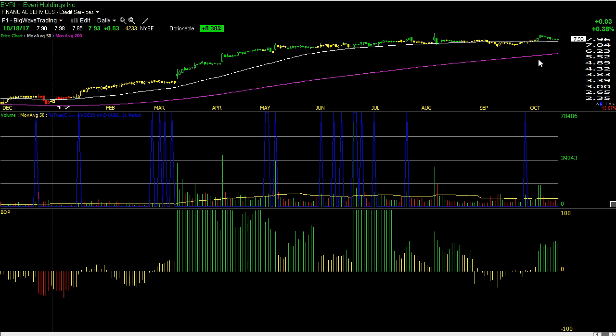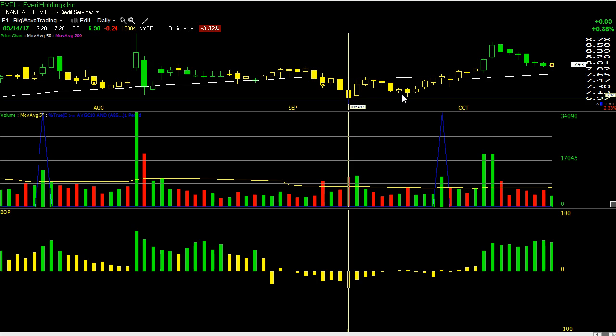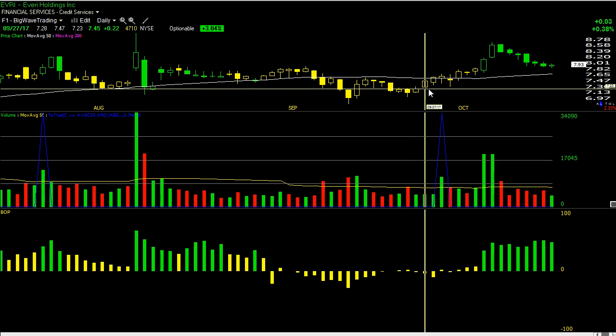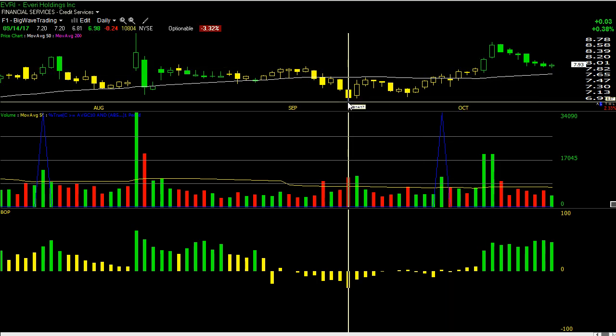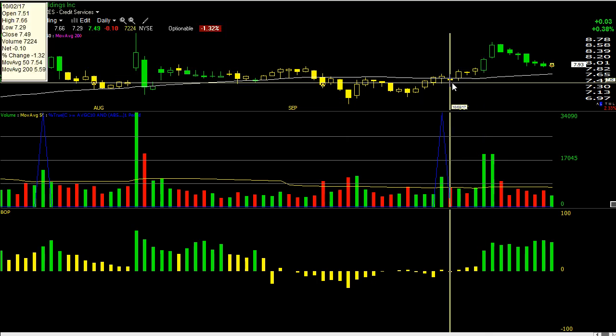Limit order 793. I'm willing to pay up to 798 for it. If it does gap above 798, I'll change my limit order from 793 to 798. But since it is slightly extended, I'll stick to 793. First cut loss, 771. Right there. Final cut loss, did I give it all the way to 681? No, I knew I wouldn't do that. 729 right here. That low right there. Couldn't even find it. 10-2, so 729. Now for me, I'm going to probably do 771, 681. Don't do that. 771, final cut loss if you take it, 729.